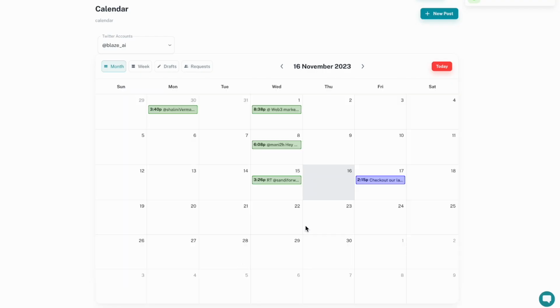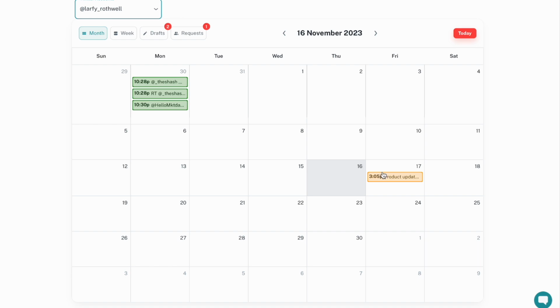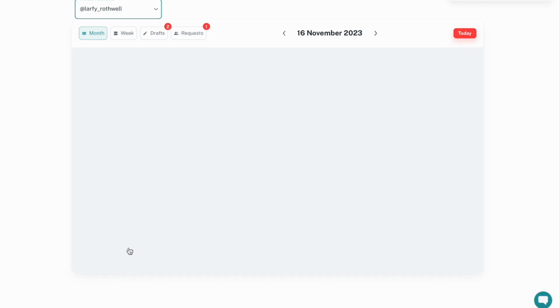Once you've scheduled your post, you can see it on the content calendar. You can then collaborate on the content calendar with your colleagues. To manage requests made by collaborators, go to the Social Management tab, click on Posts, and then click on the Requests button. From there, you can schedule, approve, and convert the requests into draft posts as needed.